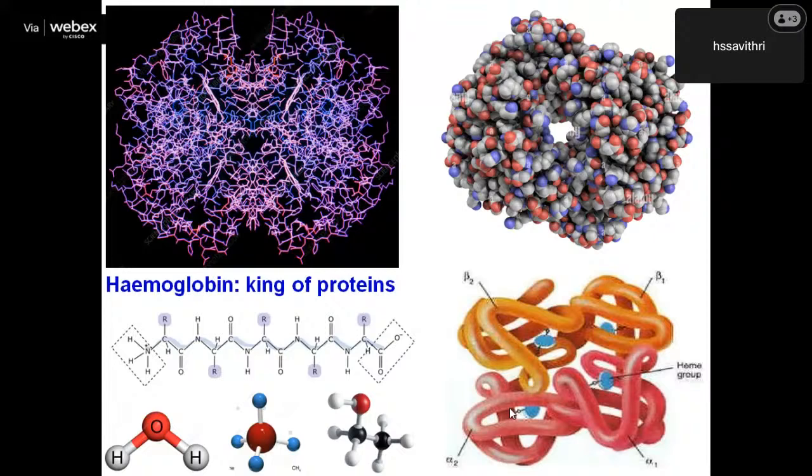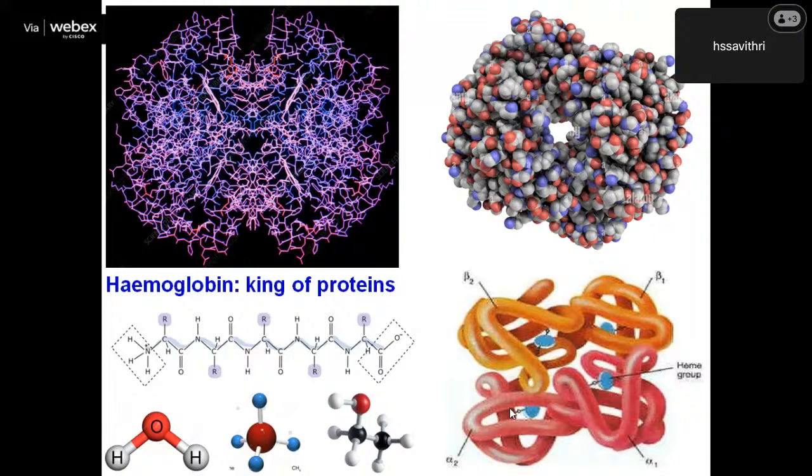But the most useful would be just to trace the polypeptide chain, how our chain of beads or chain of amino acids is folded in space. And actually, there are 4 chains. Hemoglobin is made up of not 1 chain, but 4 chains. So we say hemoglobin has quaternary structure, which means it is made up of more than 1 chain. The discs that you see here are a cluster of atoms called heme group. And that heme binds oxygen in our lungs and supplies it to all our body.